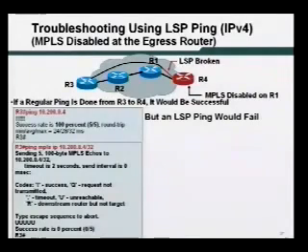Why? Because, as was mentioned, when I was sending the IP ping packet, in this particular example, R1, when he would send a ping packet or any data packet for that given LSP, he's a PHP router, so he was supposed to take out the label. So even if there's no LDP adjacency between R1 and R4, it doesn't really matter. You send an IP packet, R4 receives the IP ping packet, everything is fine, he replies back. Now, when I generate an LSP ping packet, R4 receives that packet, he looks at the content of the packet, it's an LDP FEC. He sees, hey, what IP address is this guy trying to ping?